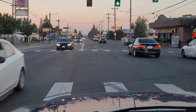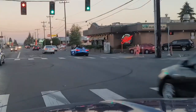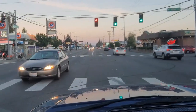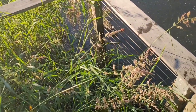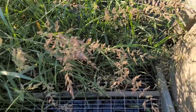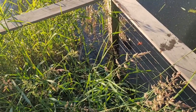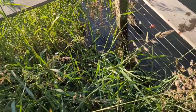So we're going to go down to see another lake that no one really goes to. Check out, speaking of another Ferrari. Alright, we're set up here where there's a little area where you can walk down to check the water level. These stairs that go to nowhere. And we're going to try in these reeds. That's where the sticklebacks really love in the morning. So we're going to try another one-handed scoop. And see what we got, if anything.